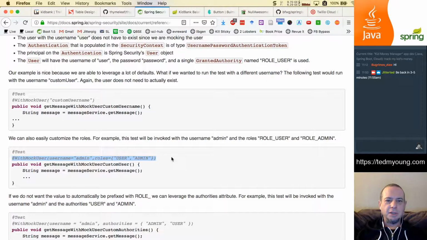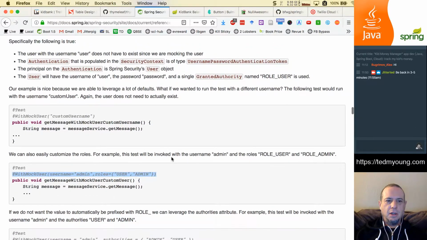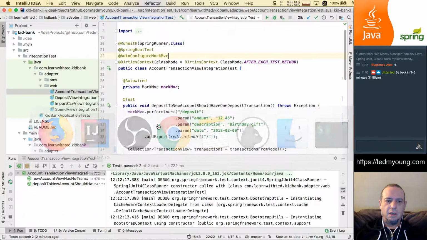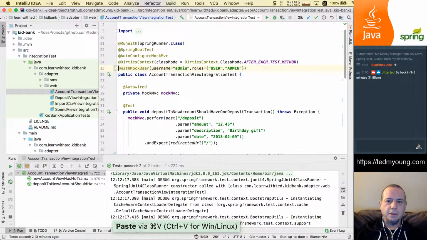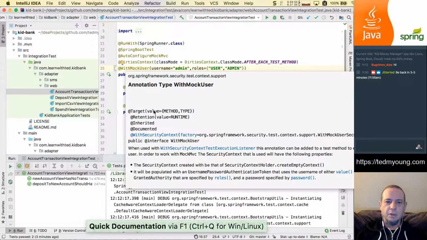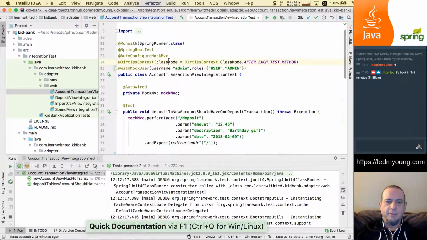That's interesting that the mock user is applying to the method as opposed to the class. But I'm presuming that we could just apply it to the class. So we look at this and the target is either method or type. Okay, so that's fine.